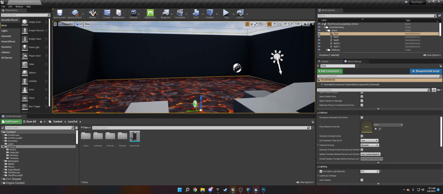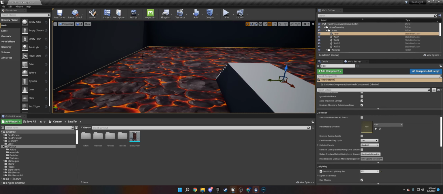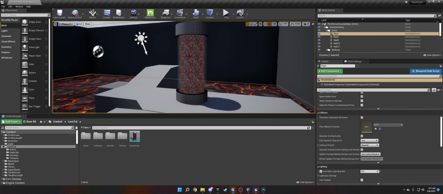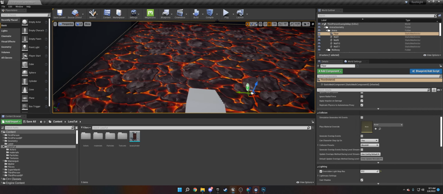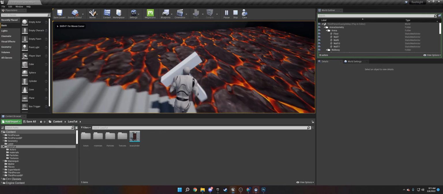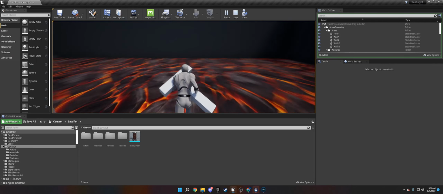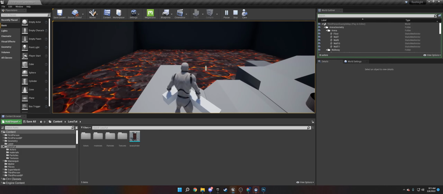This is going to be a follow-up to the previous tutorial which showed you how to create this flowing lava material and also how to create a flowing lava inside like a cylinder like this. Okay, so this tutorial today, right now this lava does not interact. It doesn't hurt the player, there's no fire anywhere. So that's what we're going to do today, is we're going to make this lava actually interact with stuff.